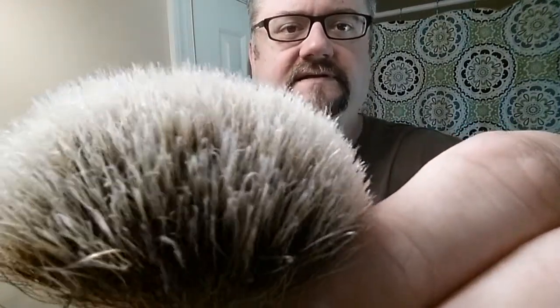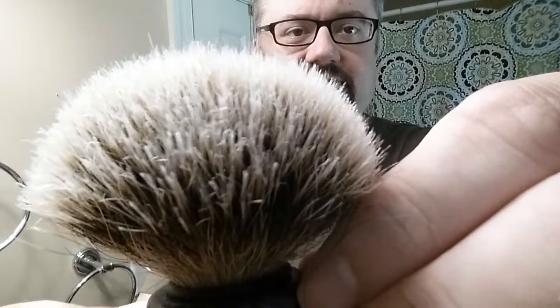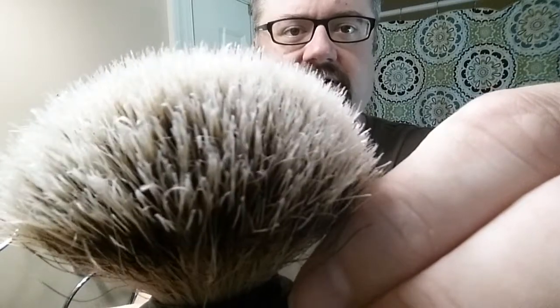And I thought, wait a minute, maybe I judged the Frank Shaving a little too quickly. So I reordered another knot. And so this knot may not have too many uses in it. But you know what? I wonder if the tips are going to gel, because you can see a little curl in some of those tips. So they might actually end up hooking and becoming kind of gel-like tips. Sometimes I like that, sometimes I don't. But I loved it today.